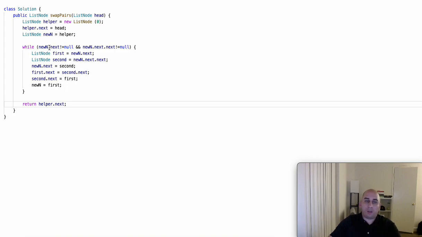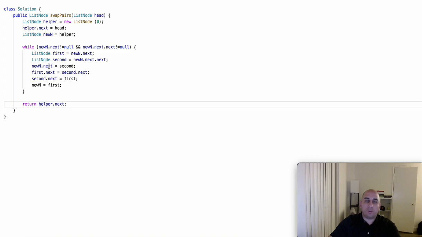So as we have seen in our explanation part, first thing that we do, we create a helper node, which points to our head. Then we are creating a new node, which points to our helper. We make sure that our new node has next and the next two next elements because we need to swap them in pairs. Then we take the first, which is next. Then we take second, which is next to next.